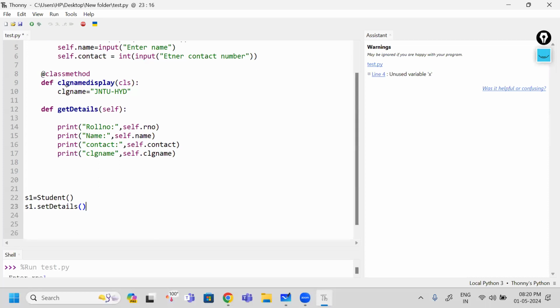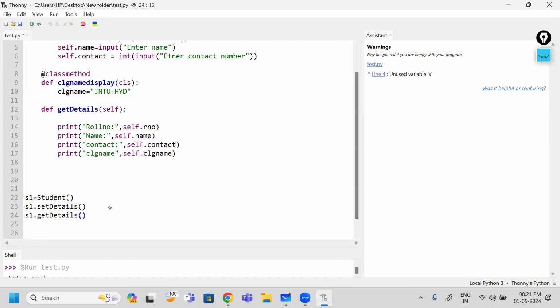Next, I want to access this method. After accessing, we will see how it will be modified. So here I am giving s1 details. Next, I am printing s1 details using get details.